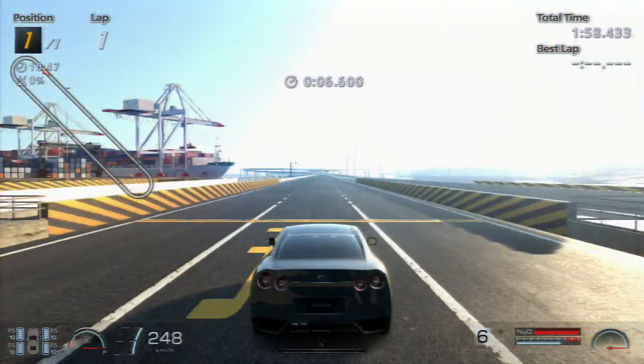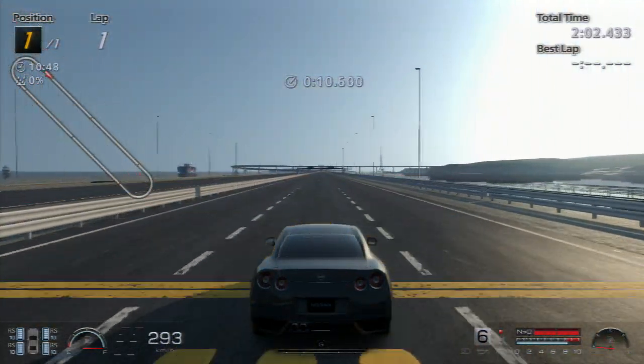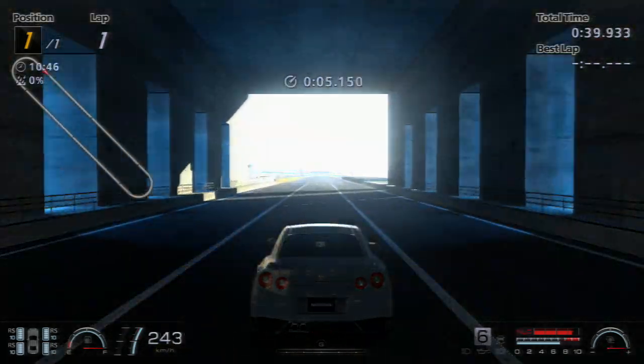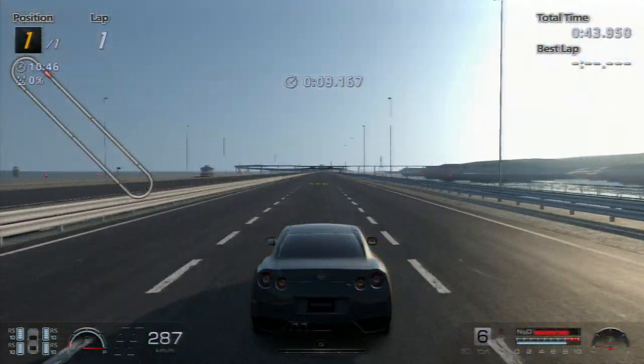This is the one without NOS — I managed to get about 8.1 seconds, though I think you can get it a little bit faster. And then with NOS I got about 7.7 seconds. The reason I know this is because I'm using my video editing software to basically time it.